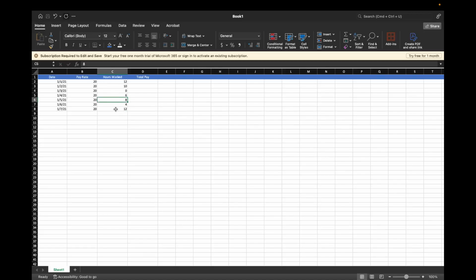Now, if I try to autocomplete one of these off of one number, not much is going to happen. It's going to give me more 12s. You can actually select multiple numbers, and here, what Excel will do is find a pattern. So I'll do it here off to the side. Let's say I type a 1 and then a 0.